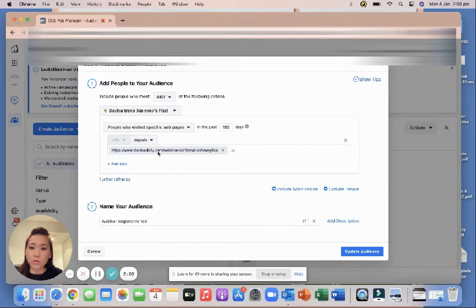So it says equal to the thank you page. When someone has registered to your webinar, you should and must have a thank you page, which is the second page that they get directed to after they register, so that you can capture their pixel to show that they're the people who registered. And that is the thank you page that you need to put in here, equals to 180 days webinar registrants. Okay. And once you've done that, that's when we can start to actually exclude a lot of the audience that you don't want to show the ads to and waste money on.